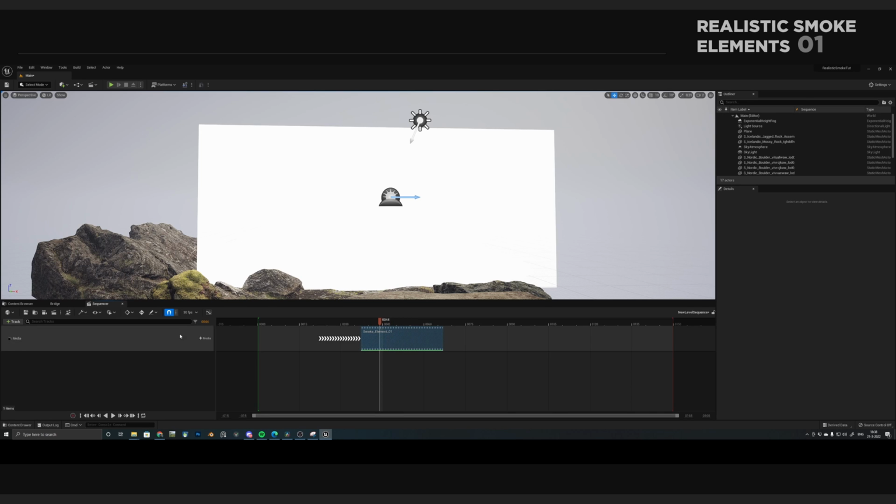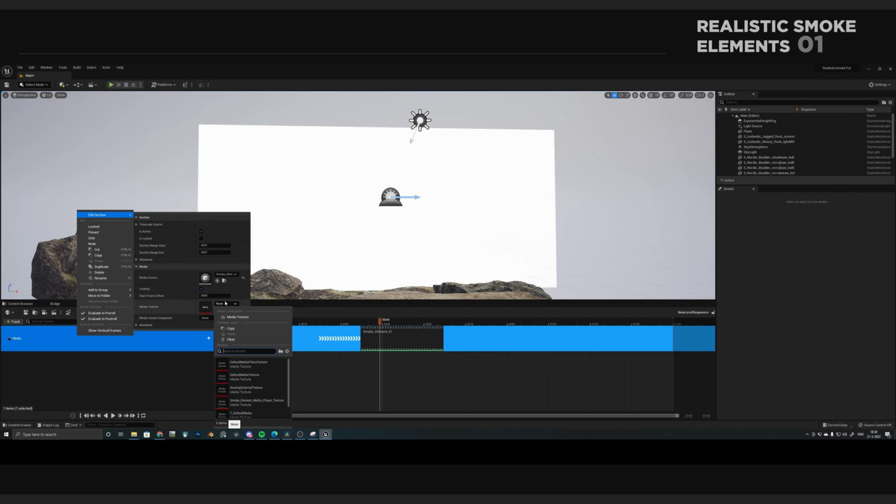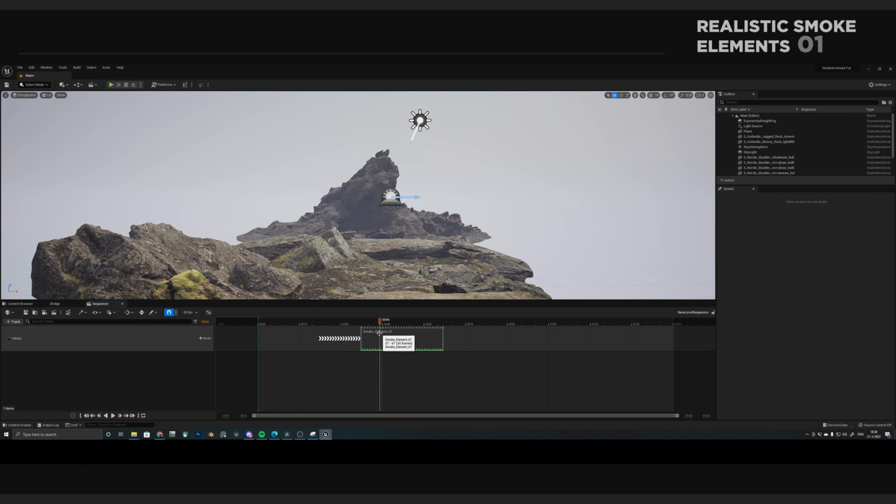Still, it's not playing. We have to do one more thing. We can go here to Edit Section, and at the Media Texture, we have to select the texture that we used. So let's select the right texture, the smoke element media player texture, and press OK. And now directly you can see that the weird white board there has disappeared. So it's actually working, but you can see that it's just not that visible at this point.